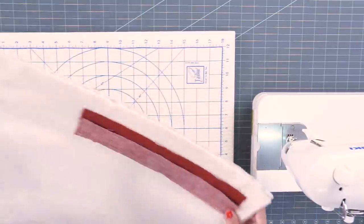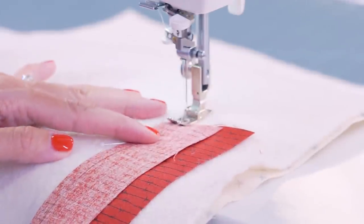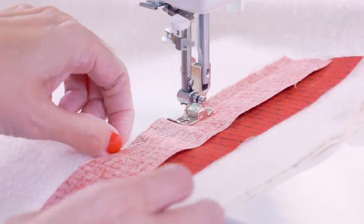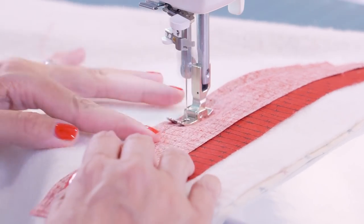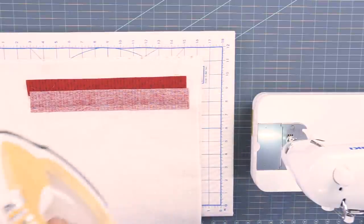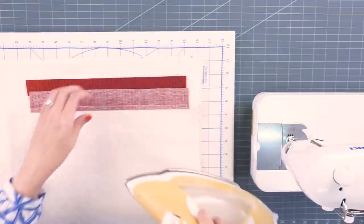So we'll just go right to the sewing machine, and we're just going to stitch on that line, and we're going to keep doing this until we have all seven small stripes done. So we will do the same thing. Iron, that sets your seam and it also removes the ink.